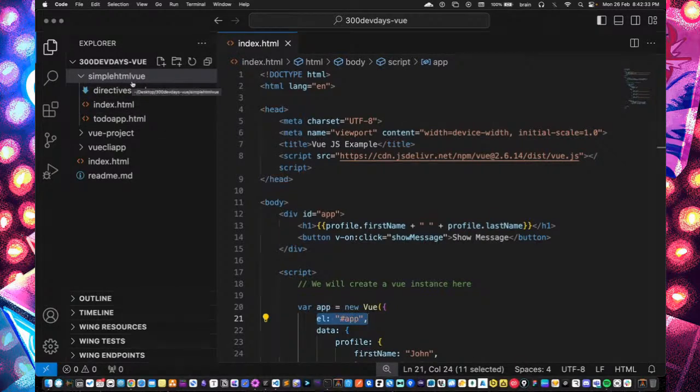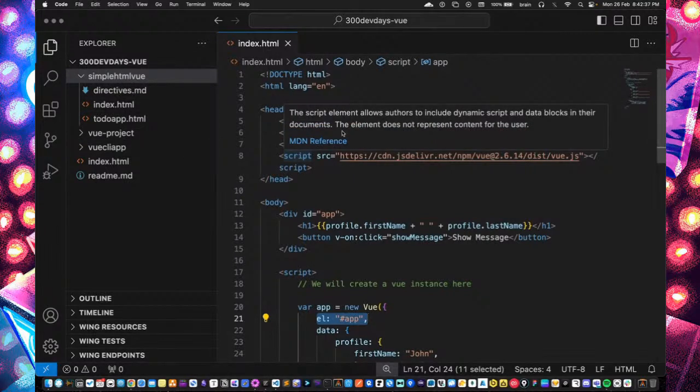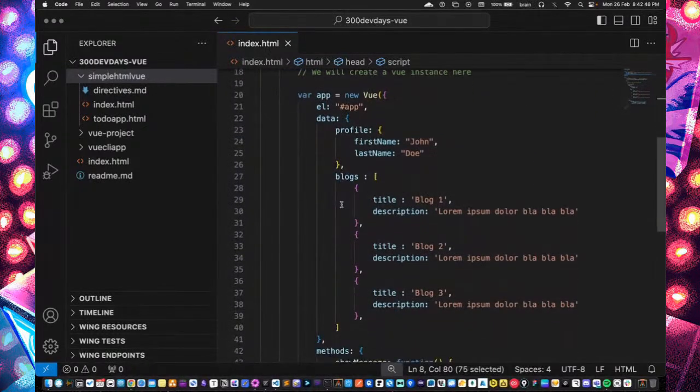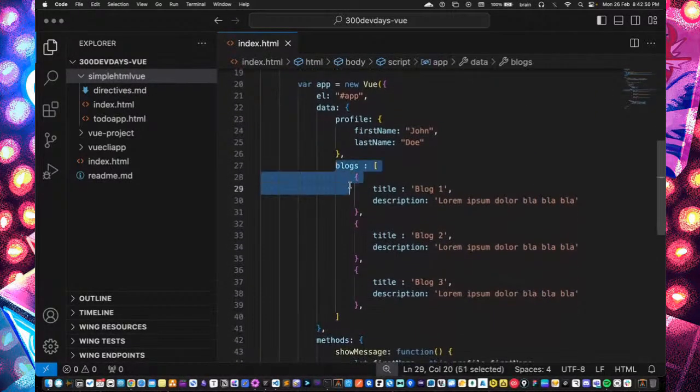If you want to include Vue into that project, it's just a simple project, so there's no point trying to create a full-blown Vue application. Yes, you can include the CDN and use it in that project.